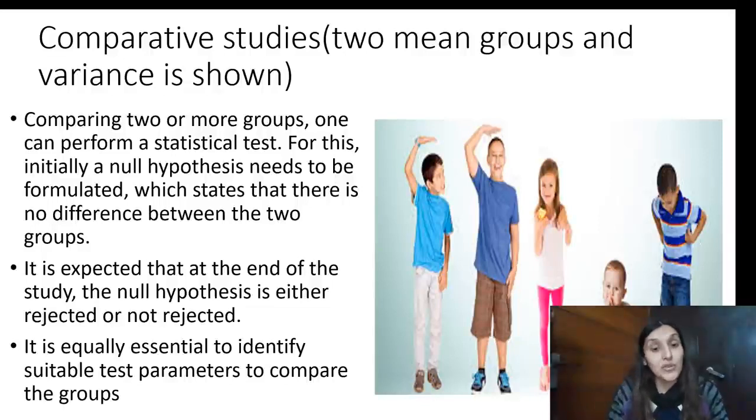I set up a hypothesis before this. What is the hypothesis? That the average of Asian height and the average of European height is going to be the same. Remember, in description you have to set up a hypothesis. So I set up a hypothesis that the average of the Asian kid will be the same as the average of the European kid. Then I collect data. I go to 500 people, list their heights. This is the average of Asian. I go to 500 Europeans, list the data. This is the average height of Europeans. I compare the two. If they are the same, I say hypothesis accepted. If they are not the same, I say hypothesis rejected. So this is the whole process.